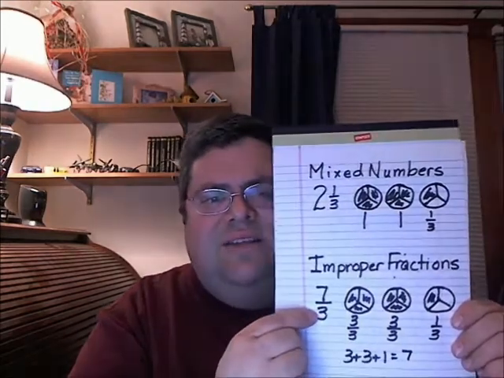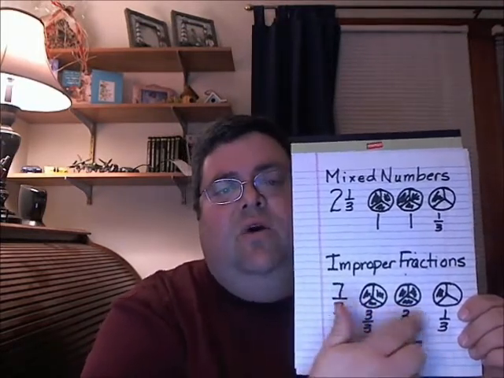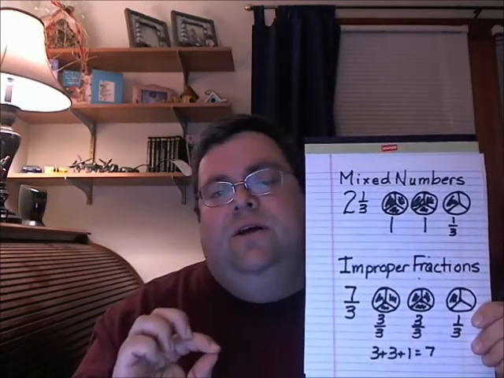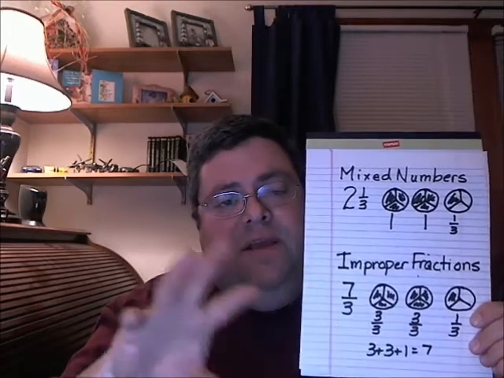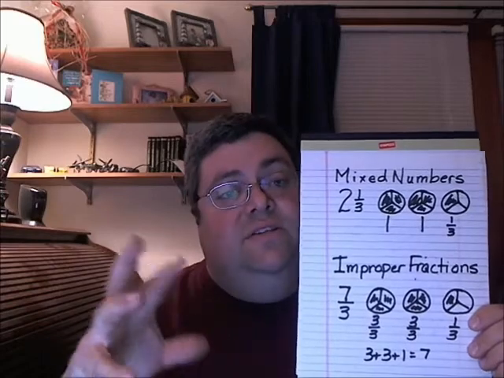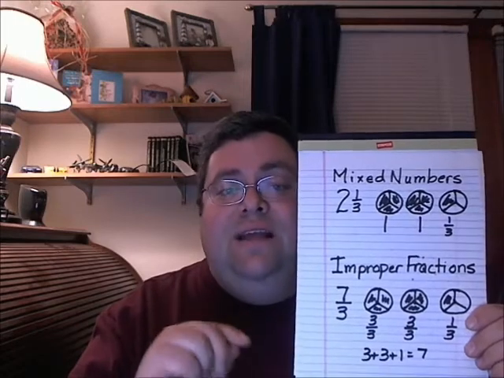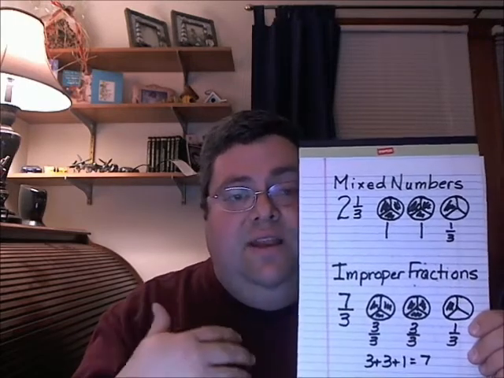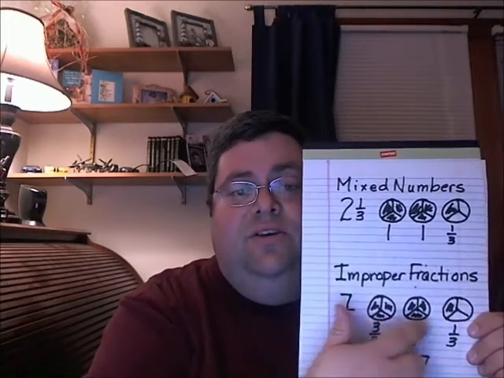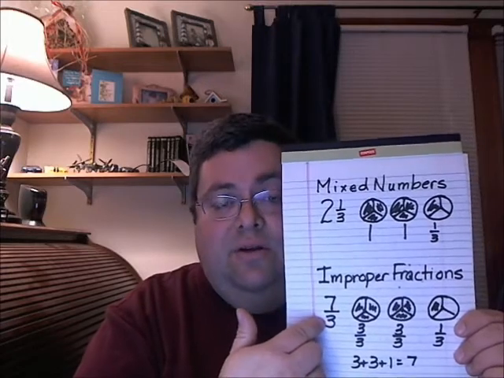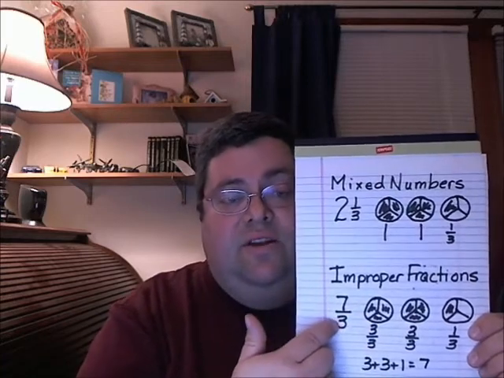But wait a second, why is this still a third then? Really, there's 9 pieces there. Right, there are 9 pieces amongst these 3 wholes, but remember what the definition of denominator was. It was the value of how many pieces one whole number had when it was split up. And that's why we cannot divide these all differently. They all have to be divided the same. This one has to be thirds, this one has to be thirds, this one has to be thirds, so that the denominator remains thirds. It's saying every single whole piece was divided into 3 pieces.